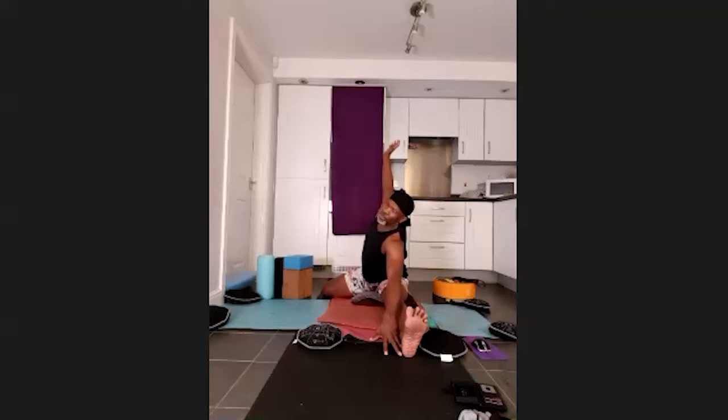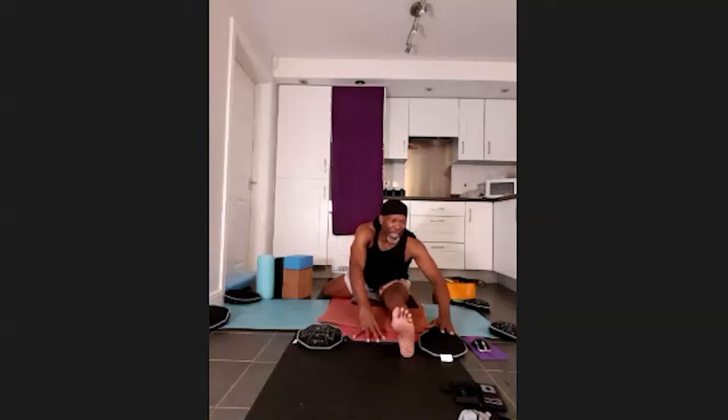Arm overhead, breathe in, reach your right arm straight up towards the ceiling. And as you exhale, lengthen your right arm over your right ear. As you inhale, lengthen your lower ribs away from your left hip. And as you exhale, reach your right arm forward, glide your sit bones back. Inhale, feel your ribs as they open wide to armpits, opening lungs. Exhale, fold forward, bring your hands down either side of your left foot.